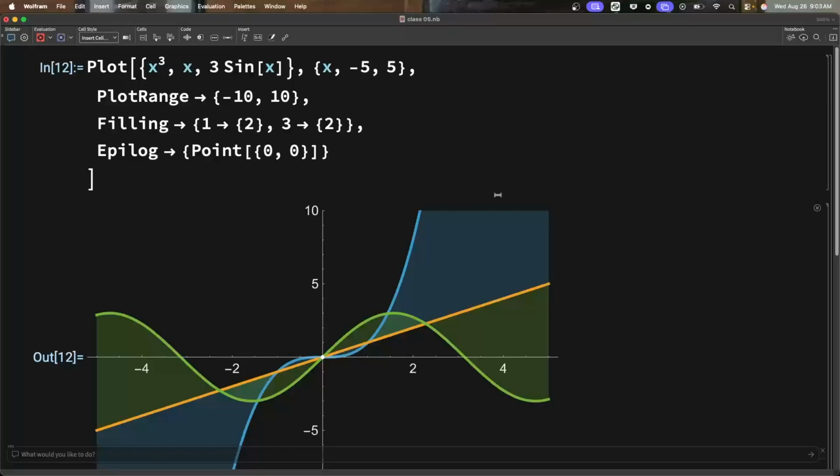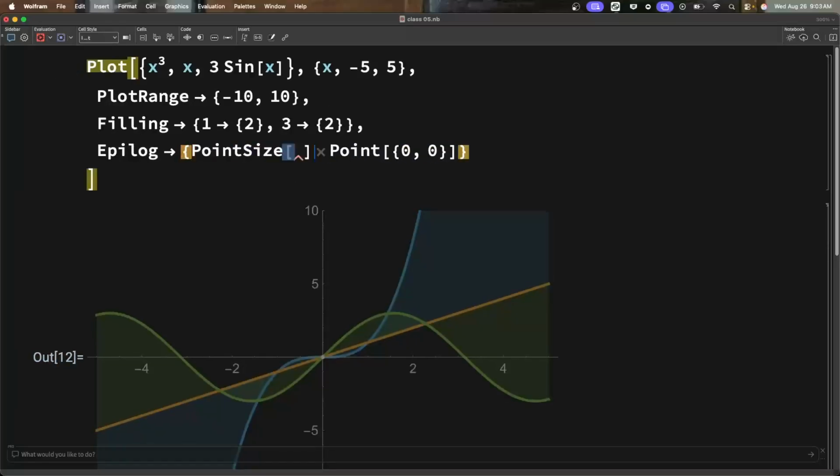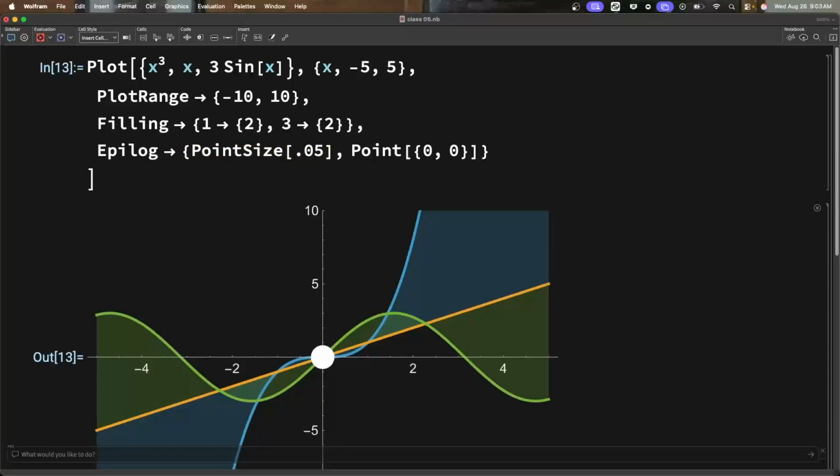And then a comma after. You need the three. That's the front part of it. All right, yeah. So in front of the point, I could put point size, square brackets, and say 0.05. And that's a honker now.